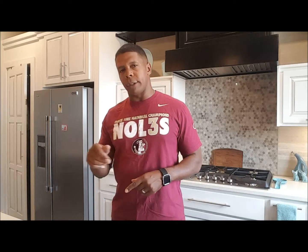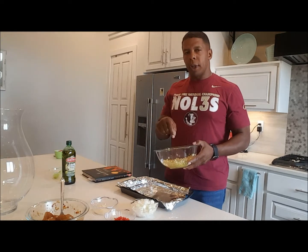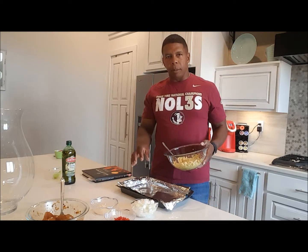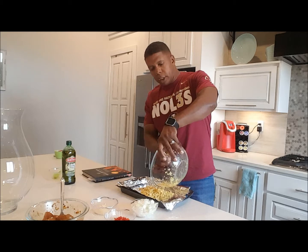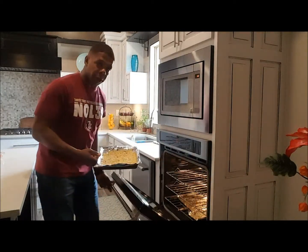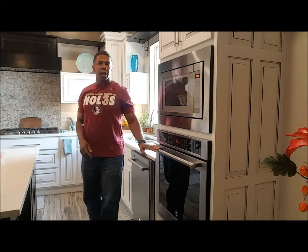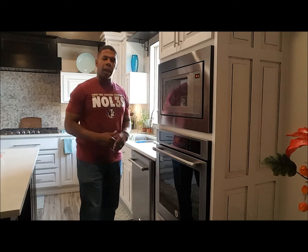I'll show you how I combine things to make the roasted corn relish and how the shrimp turns out. Now I'm taking the corn kernels, adding two tablespoons of olive oil, seasoning with salt and pepper, tossing them around, and spreading them onto a baking sheet in a single layer. I'll bake at 450 degrees for about 20 minutes. The oven is already at 450 degrees, and I'm placing them on the bottom rack. I'll check them after about 10 minutes to see if they're browning, then stir them and let them go another 10 minutes.